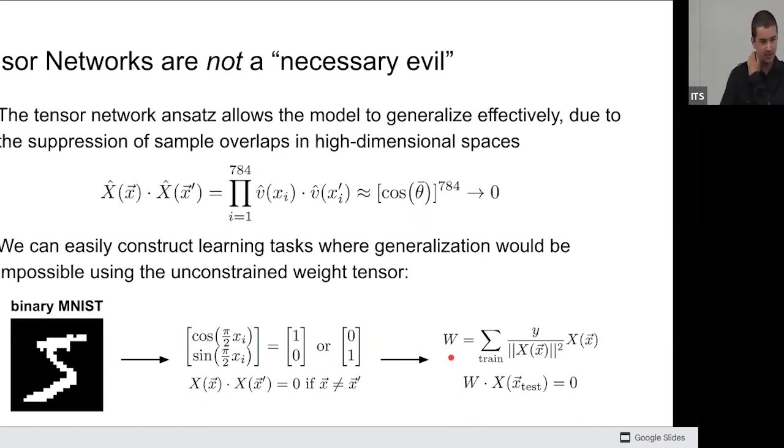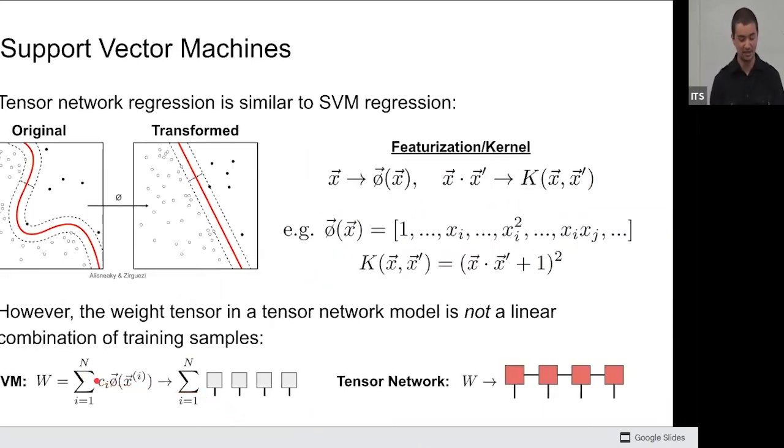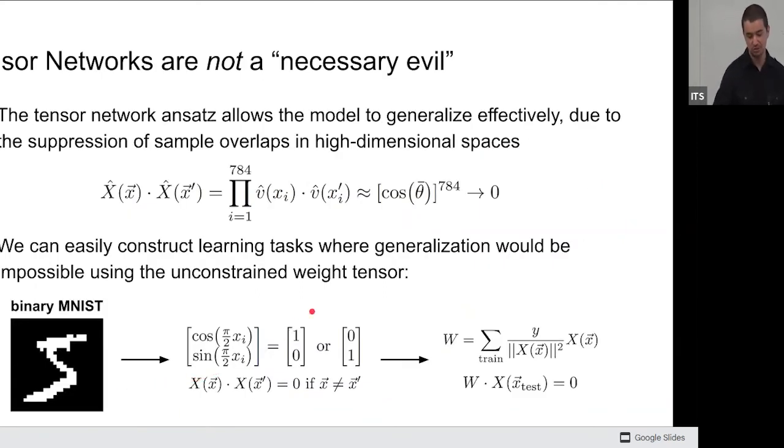Questions about that idea? Disagreements with that idea? I don't know. So SVMs to me are more in this linear combination frame. And so I think they would struggle with featurizations that are almost orthogonal or actually literally orthogonal to one another. They can't really adapt to that kind of frame, or at least it's hard. I'm not sure I know of any SVMs that don't operate like this, where you need to have some overlap with other samples. Whereas you could have MPS learn this binary problem, no problem. You wouldn't actually notice even that it's been made this way, because it does not assume that you have to have overlaps between different samples.